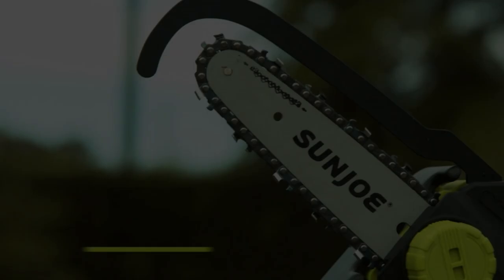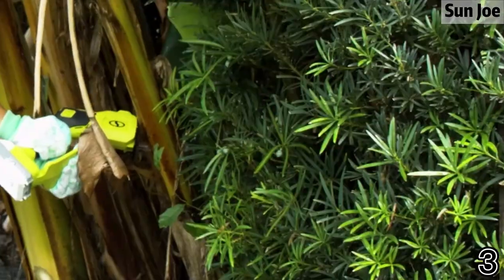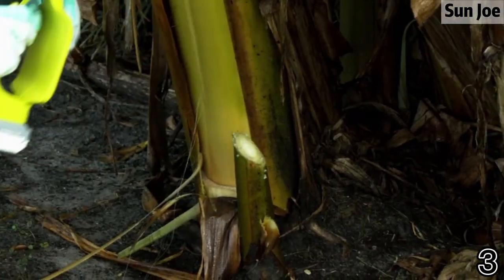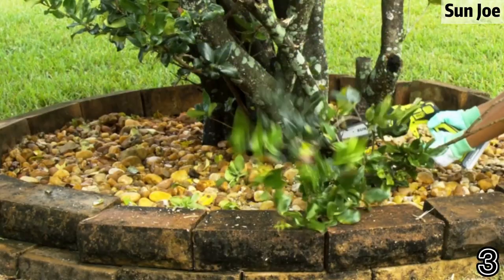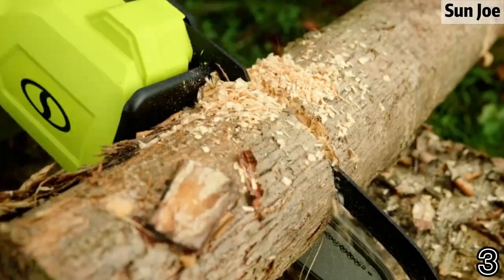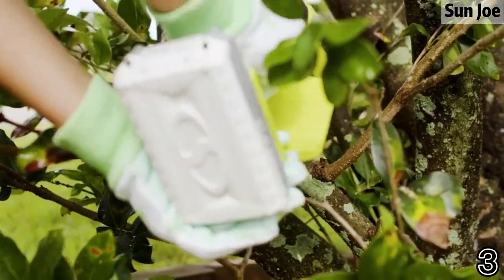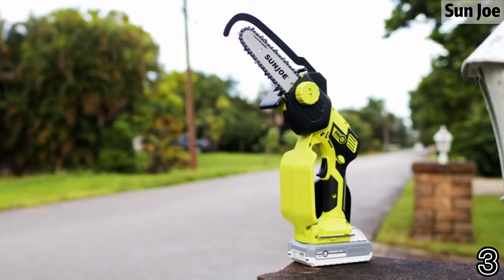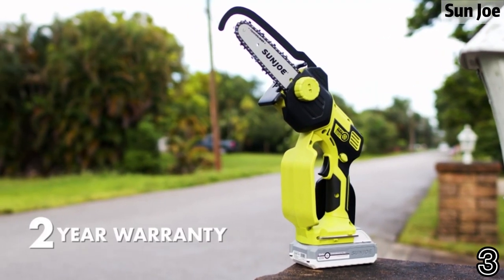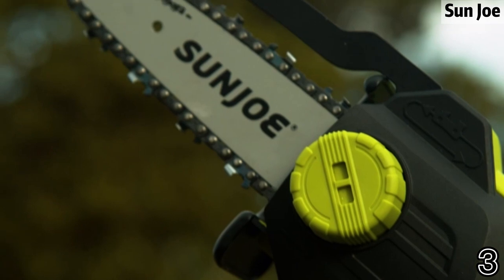Top 3. Sunjo, triple action pruning power, 230W motor cuts quicker, cleaner, and quieter than traditional chainsaws. 5. Compact bar plus chain starts up with just the squeeze of a trigger, ideal for pruning green, growing branches, and woody stems up to 4.5 thick.